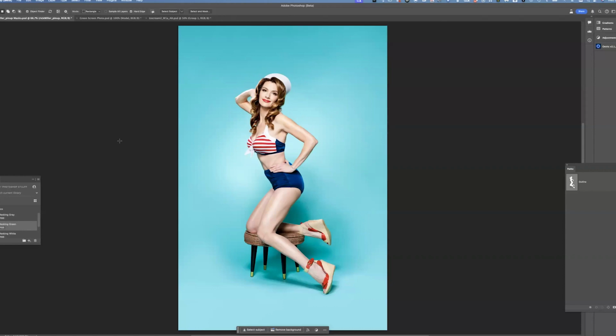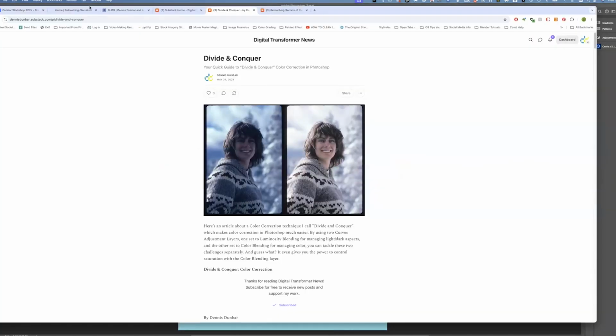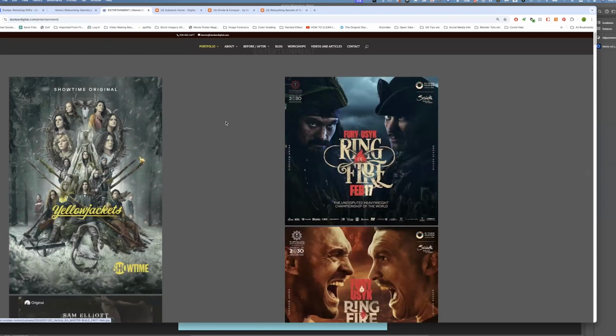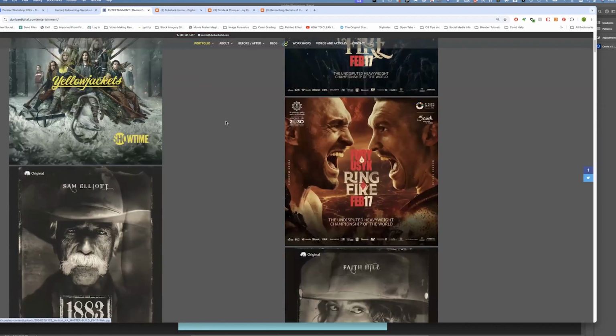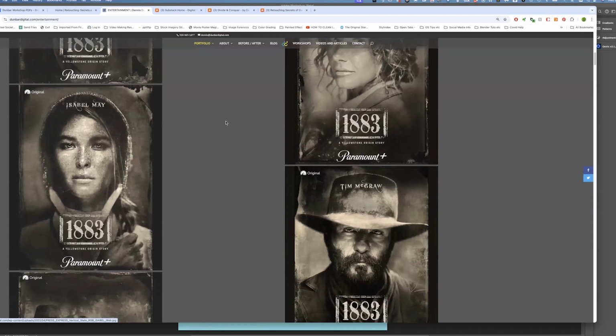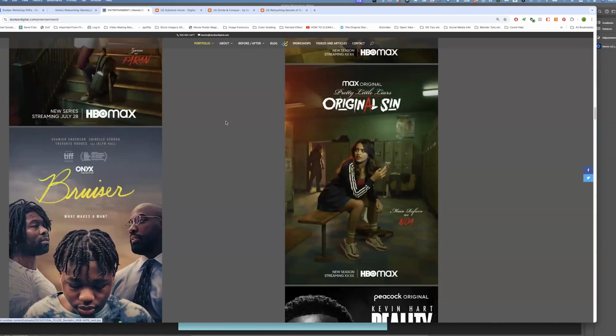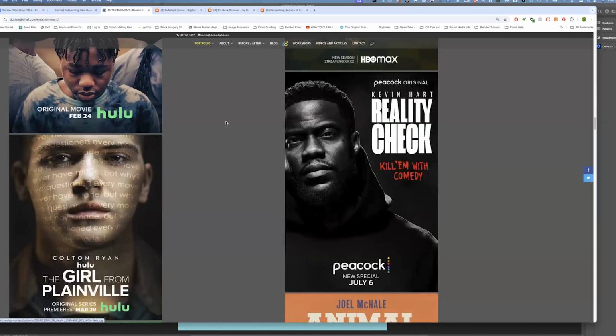I got started working on movie poster things. If I come back over here to my website, you should be able to see some of the movie poster work I've done. These were a lot of fun to work on, but I got started working on movie poster stuff with Roger Corman. When I was first starting out, there was a photographer I knew named J.P. Morgan, and he would shoot people in elaborate sets with lots of flying pieces and things. So the early retouching I learned how to do was retouching out the wires and the fishing line holding up the pieces.